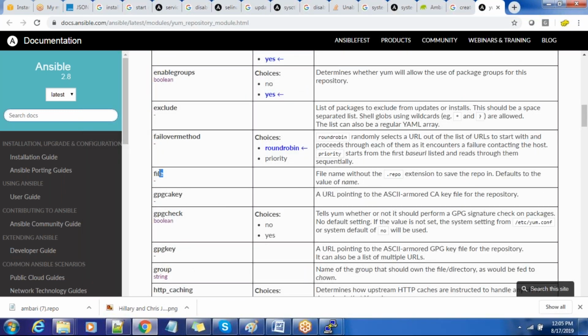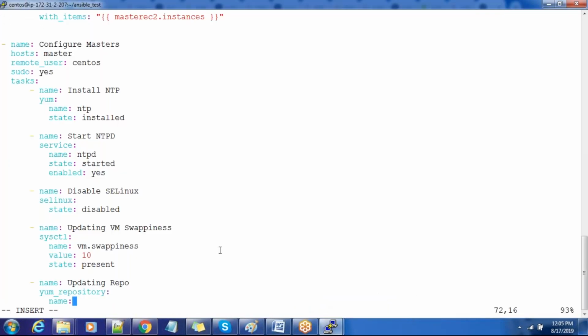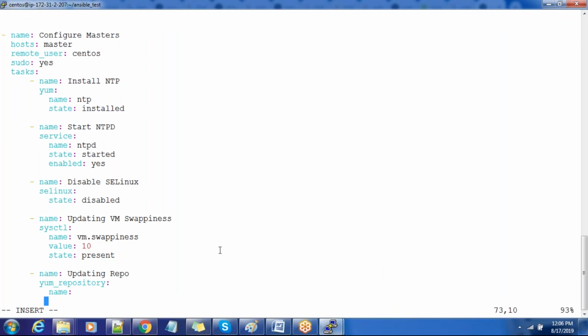Okay, so we just need the file option. The file option will tell what is the name of the repository we want.